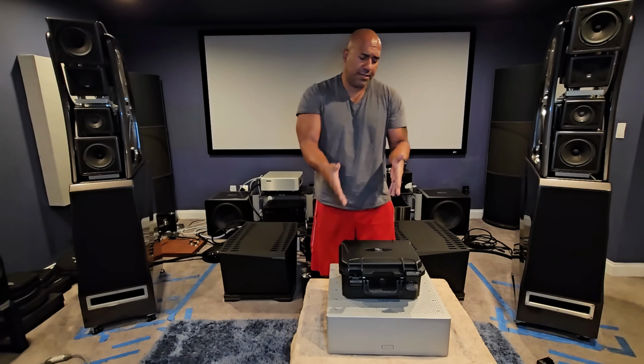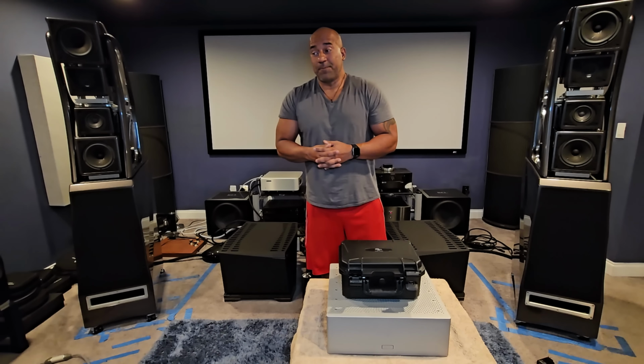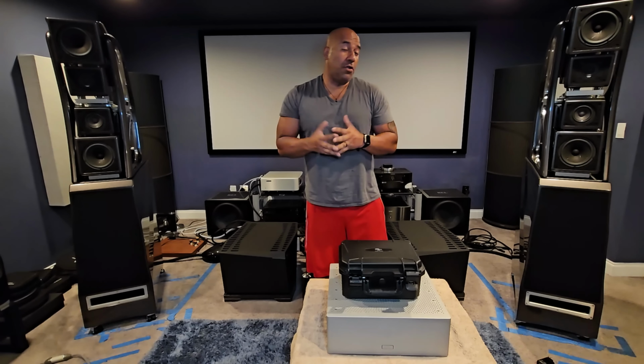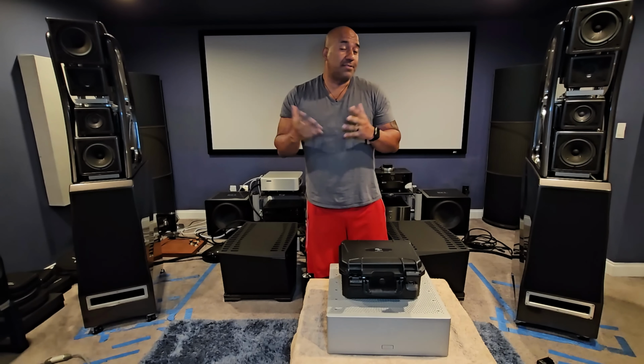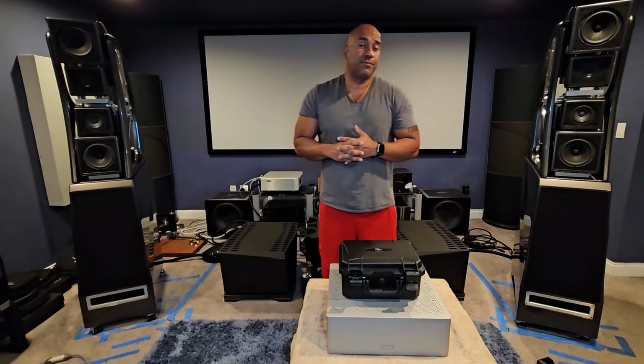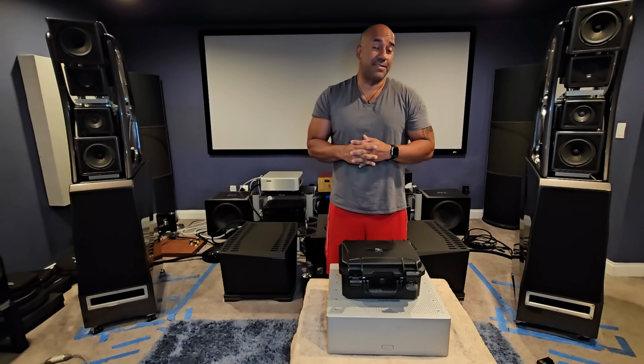What do I have here? What the hell is inside this Pelican case? Well, I'm going to tell you. It is about $5,600. And you might be thinking, well, that's not a lot of money considering all the stuff that Jay buys. Are you sure about that? Let me show you what this is.